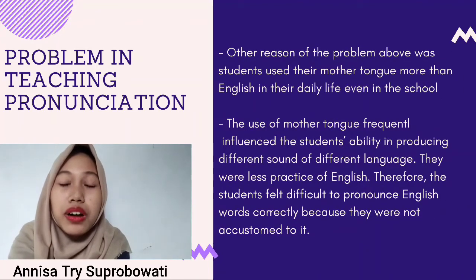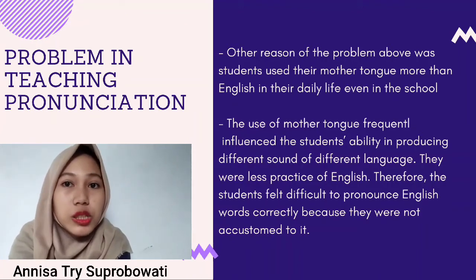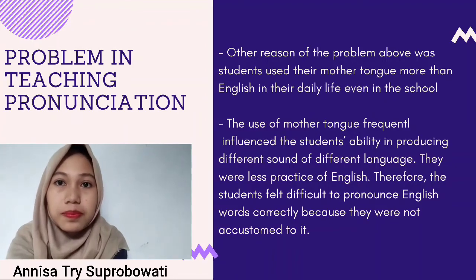Another reason for the problem above is that students use their mother tongue more than English in their daily life. Even in school, the use of the mother tongue frequently influences the students' ability in producing the different sounds of a different language. They have had little practice of English. Therefore, the students find it difficult to pronounce English words correctly because they are not accustomed to it.